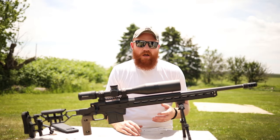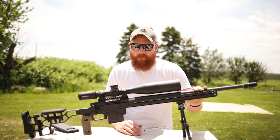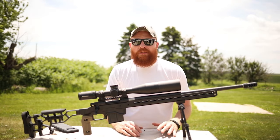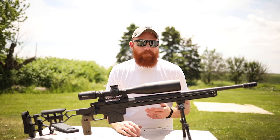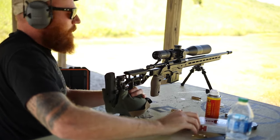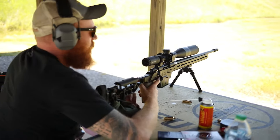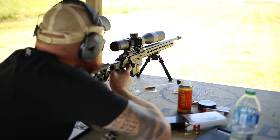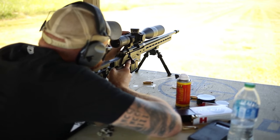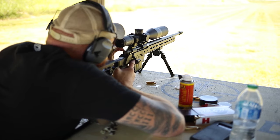It was an unorthodox day where I learned an awful lot, and what came out of it was this gun right here. To be clear, this is the most accurate rifle I have probably ever shot. We were shooting at a hundred yards and all of my bullet holes touched every single time. We shot 50 rounds through this carbon fiber wrapped barrel and had no heat stringing whatsoever. It was an extremely hot day — around 95 degrees — and the gun handled it really well.